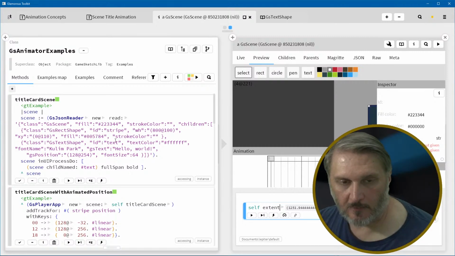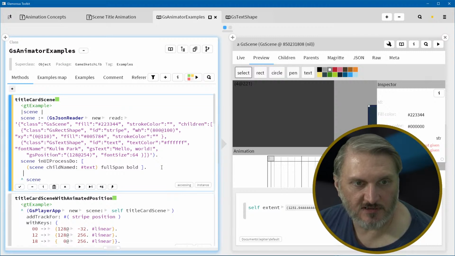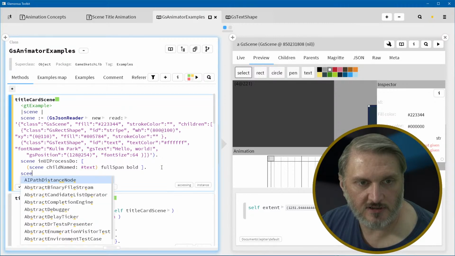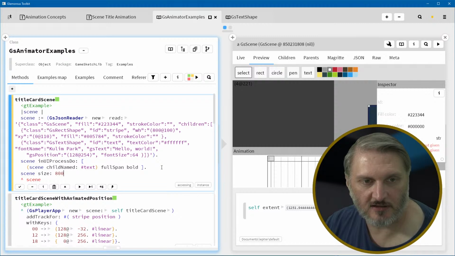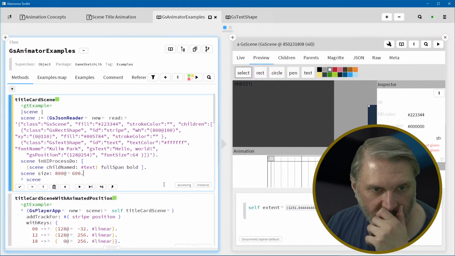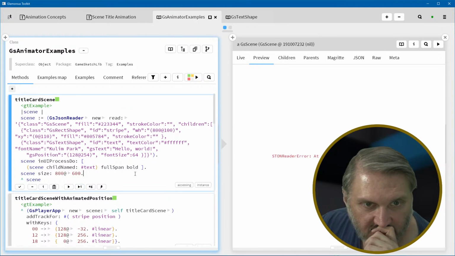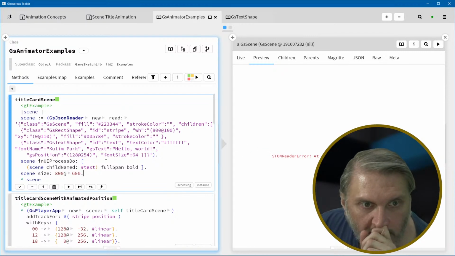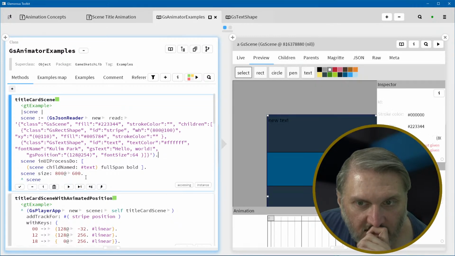But because I'm on a smaller screen right now, I'm going to try and set this. So we're going to say scene extent or scene size 800 at 600. This is just for testing. Once I have the ability to zoom these things, that's going to make a big difference. Wow, this failed because of invalid input. But we just ran it, didn't we? Did I break something again?